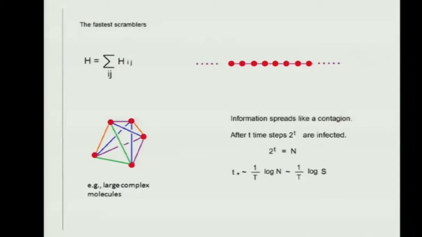What we imagine is that there's a system which has a Hamiltonian. The Hamiltonian could be a Hamiltonian for a system of qubits, a system of spins. And we'll assume only that the Hamiltonian is a sum of pairwise terms. It may or may not interact with every other particle, but at most it interacts in the Hamiltonian, let's say, with one other particle. So pairwise interactions.